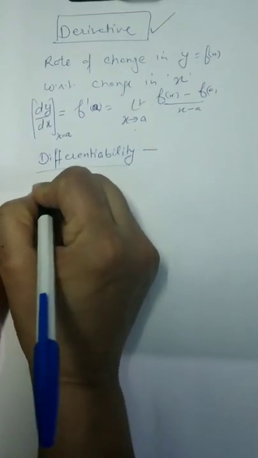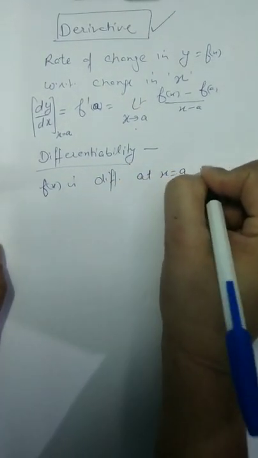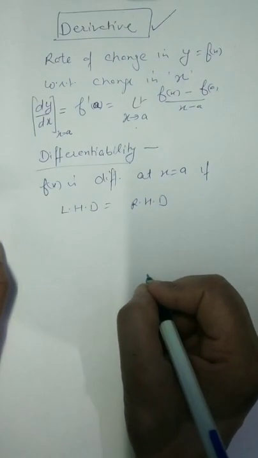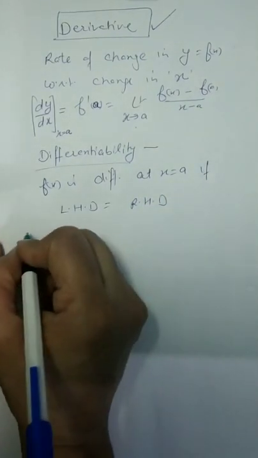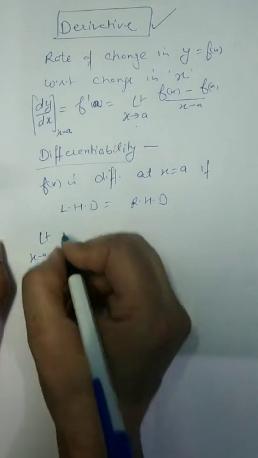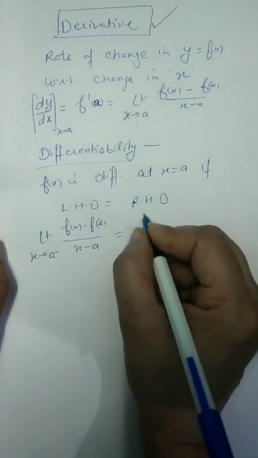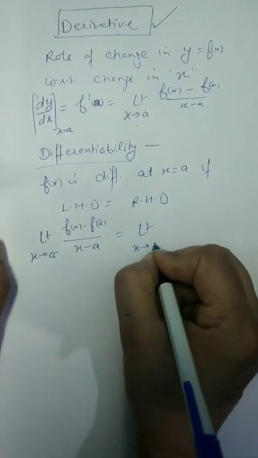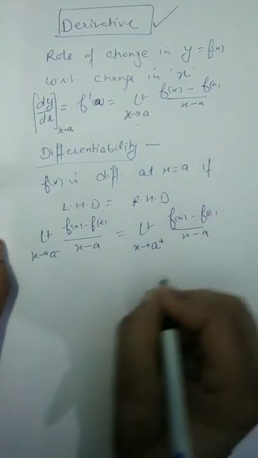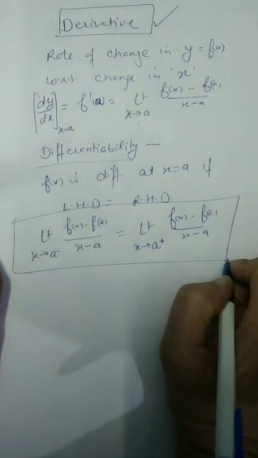So here also, function f(x) is differentiable at x equal to a if the left hand derivative and right hand derivative of f(x) at the point a are equal, where left hand derivative means the derivative where x approaches a from left hand side. Because derivative means rate of change, all the other things remain the same. Similarly, right hand derivative means limit x approaches a from right hand side, of f(x) minus f(a) upon x minus a. So if both these limits are equal and exist, then we call the function differentiable.